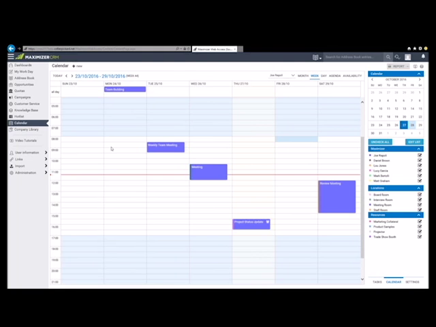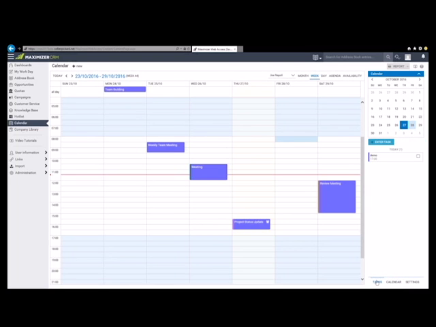So as you can see here, each of these appointments have a color strip on the left of the block which matches the color assigned to a user, indicating that they will be present at this appointment. If you hover over an appointment with your cursor, an information box will appear, which outlines a summary of the appointment and also gives you the option to edit or delete the appointment.